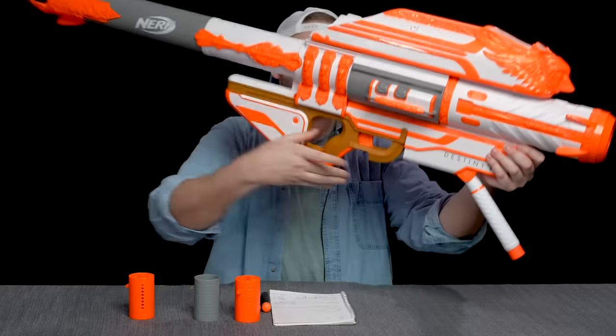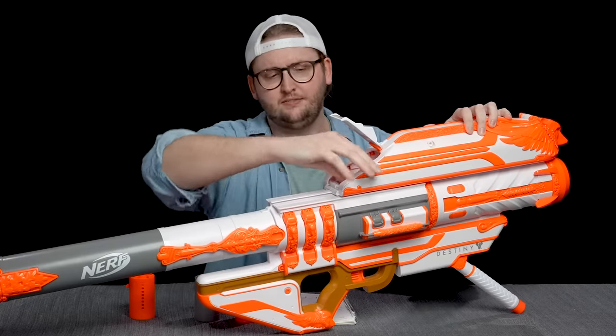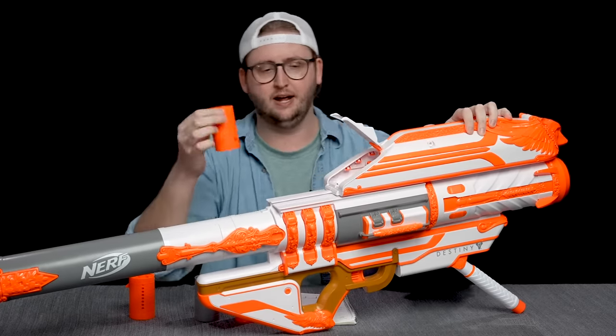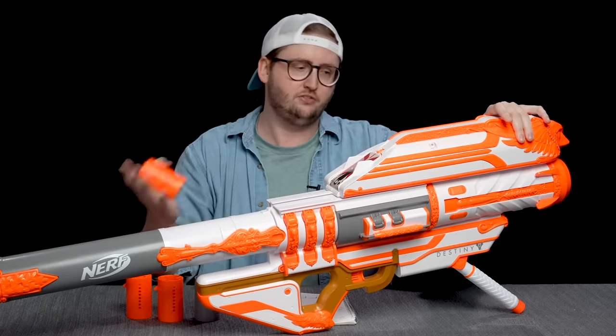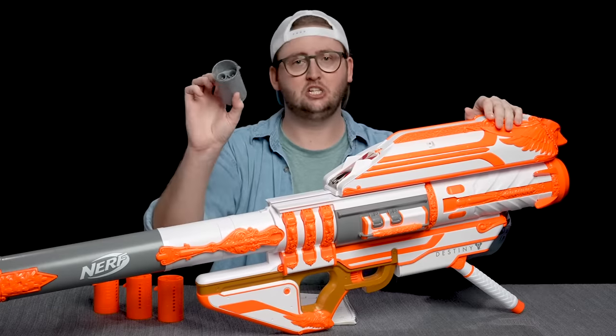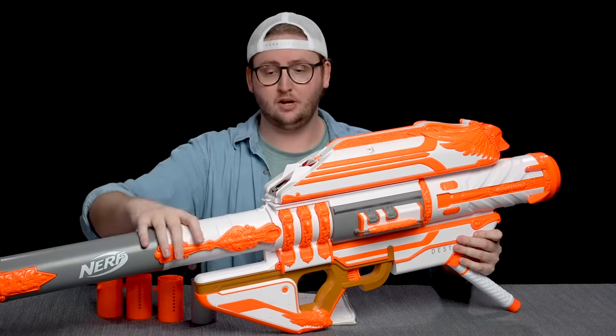Using the blaster is fairly straightforward, but because of the size, it is a very clunky, cumbersome blaster to reload and to shoot. And it's surprisingly difficult to fish out the empty shell. It's not like a super pleasant experience to get that empty one out. Other than retrieving the empty shell, loading in the shell, shutting this, and priming the blaster feel pretty good, in alignment with what we can expect from Nerf as a company right now. And loading the elite shell is the exact same process, it just shoots elite darts instead of mega darts. So that is the chambering and priming area.